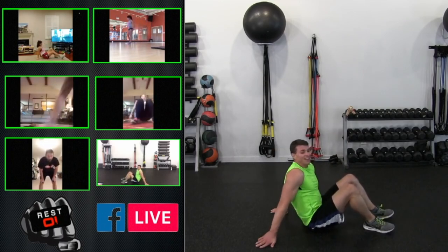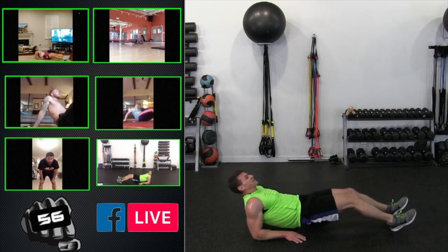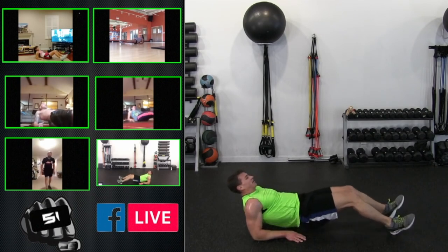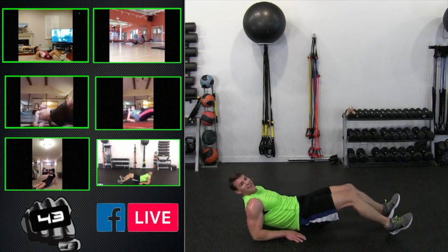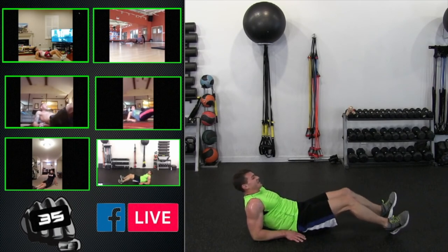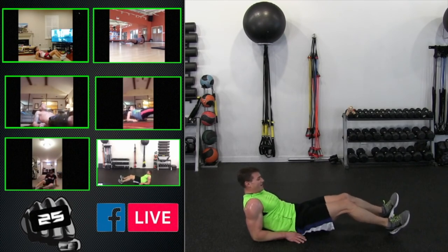Oh, yippee. 2, 1. Let's go, lift and then down. Lift, pause it. Down, lift, down, lift, down, lift, hold it. Down, short range of motion. Down. We're almost there, guys. This one and one more. Lift, down, lift, down, lift, down, up, down, up, down, up, down.